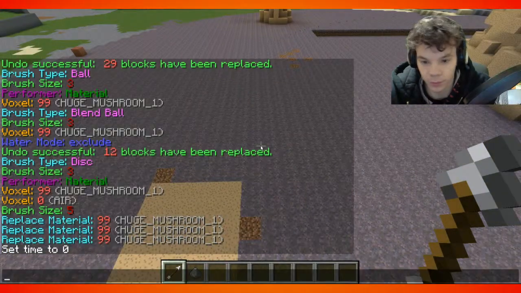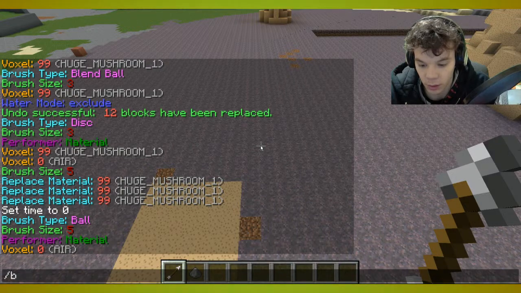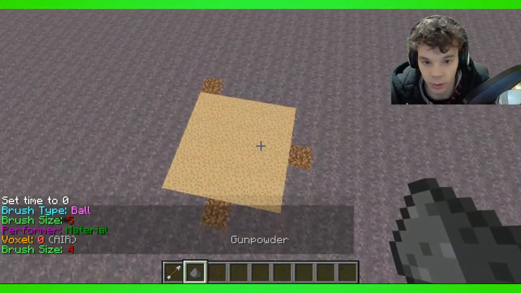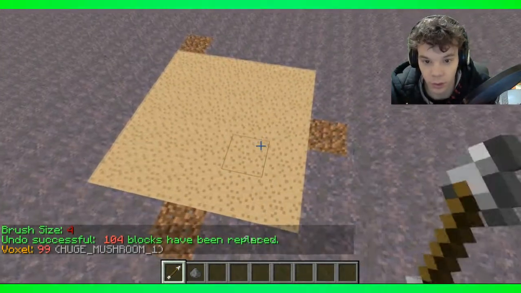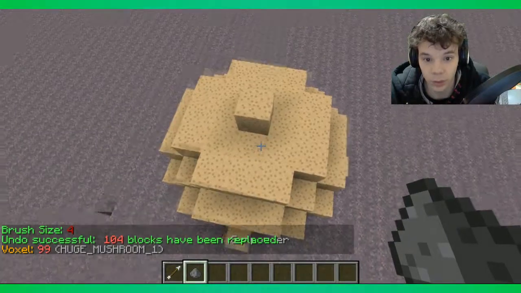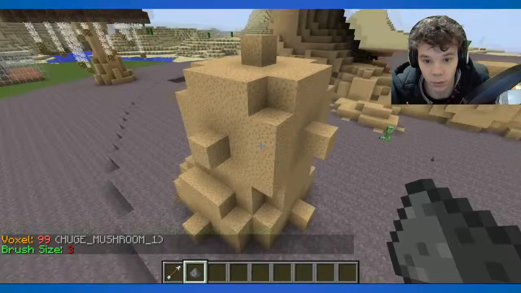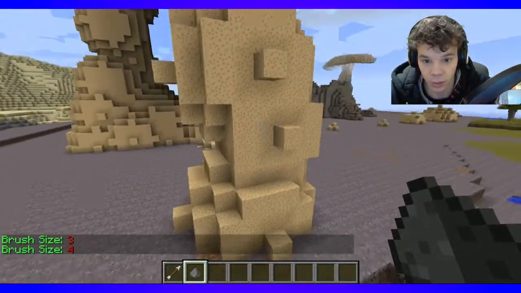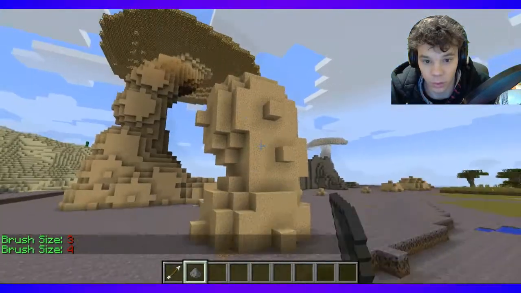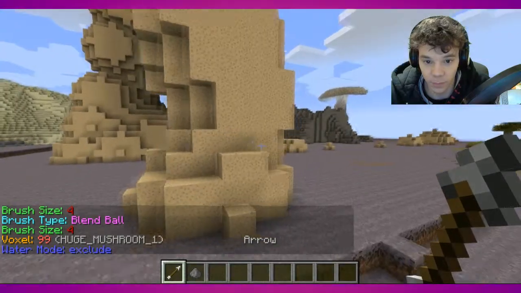Alright, so /BB again to get the ball out. /B, /stew4 actually. We will do, whoops, /U, or rather shift left click on the mushroom to get the ball, and now /B3 to go smaller, and now go back up to 4, make the top bigger again. So it's kind of the big ball, then one smaller, then the big one. And /BB, blend ball again.